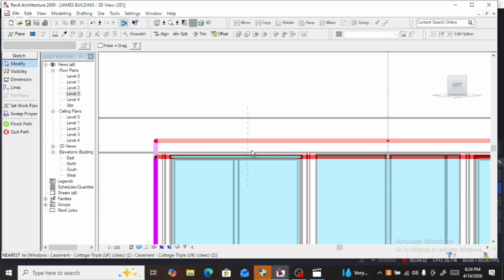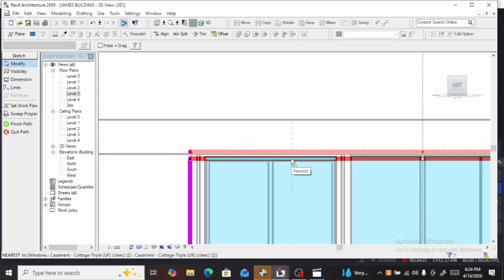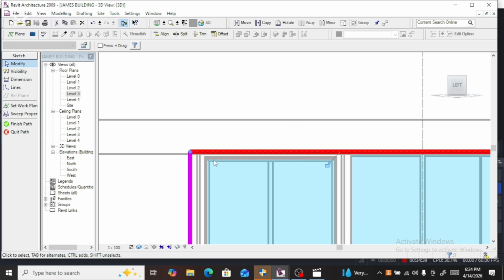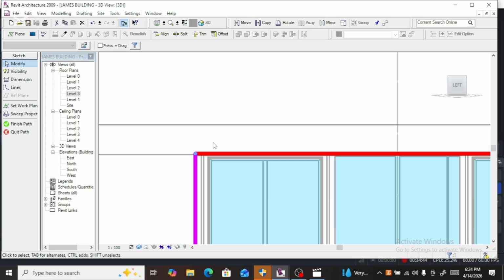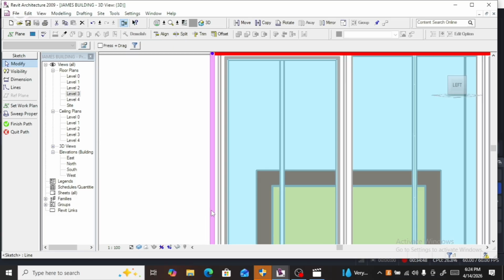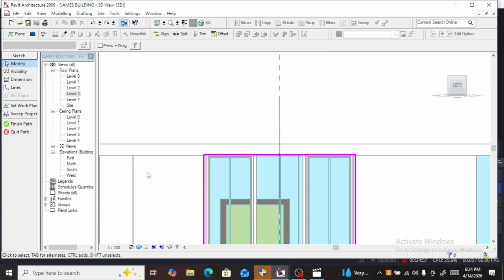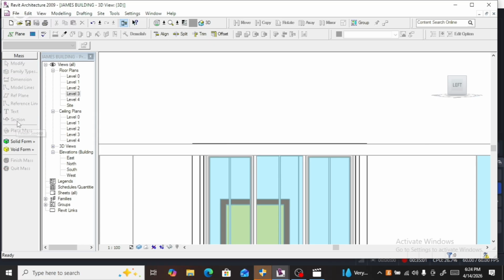This is why I'm bringing it to the edge of the coping, because the coping is equal 150, just as the skirting.